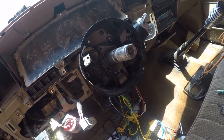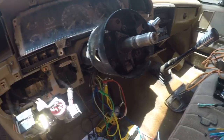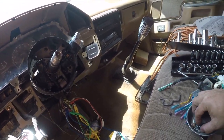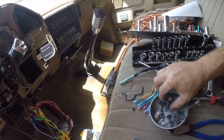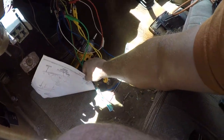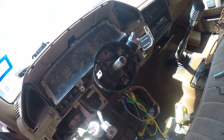How can you make it complicated but easy for monkeys to assemble? Yeah, there you go. That's probably what the Ford engineers were thinking. So I'll try to figure out how to get this back together. Here are the little retaining clips that go with it. There's probably a little rod. That's probably what dropped out of here earlier. Yeah, I don't know. So, anyway, more fun for later.